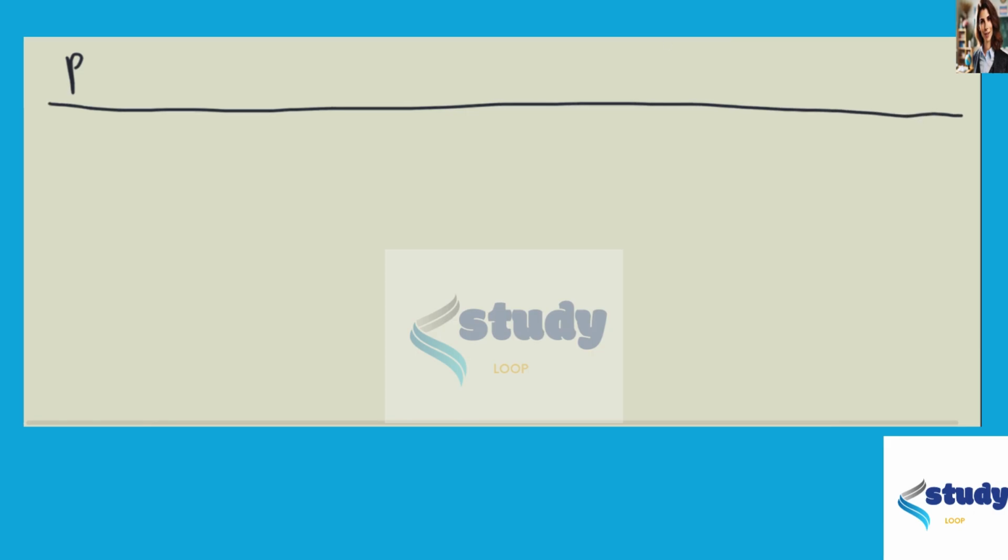So I'm going to have particulars over here, and then we have customer 1, customer 2, customer 3, customer 4, and then the total amount. So it should look just like this.